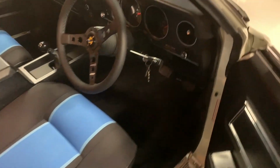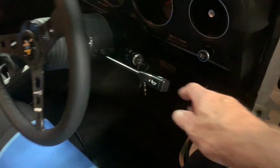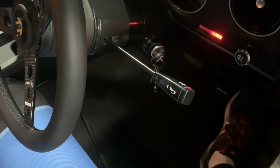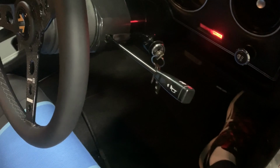Okay, thought I'd better start it for you as well, I suppose. So it's run on Holley EFI. So you may or may not hear it, it's got a very quiet electric pump.